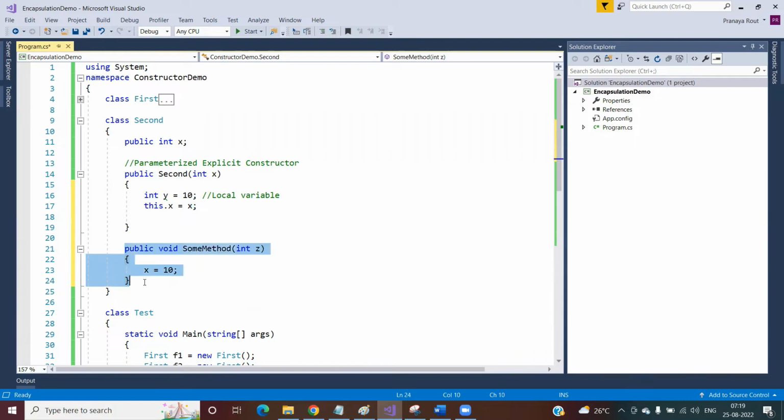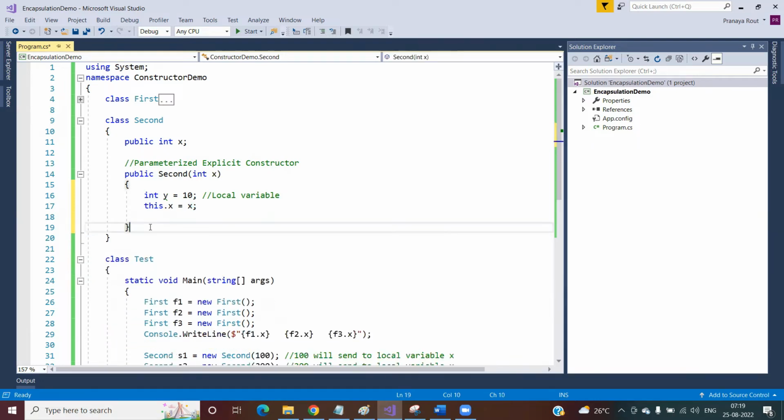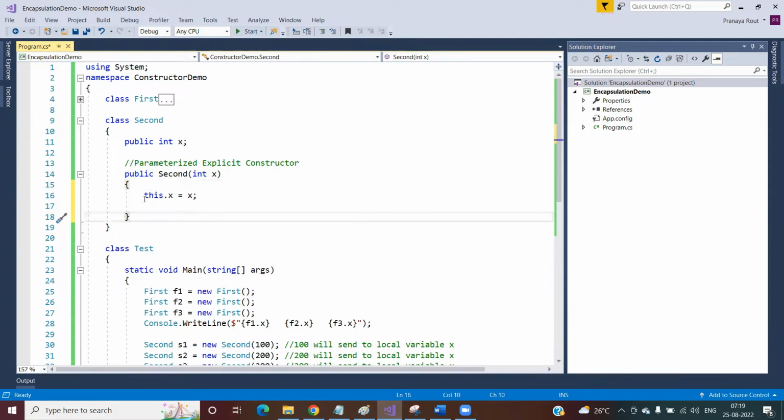So how can you tell that this is a local variable? To make you understand, I'm selecting this one. Once I select this one, see, is this x selected or this x selected? Is the x at line number 11 selected or the x at line number 14?